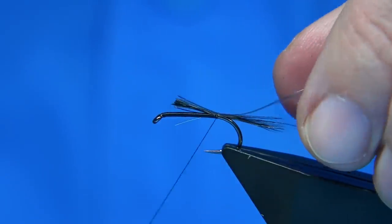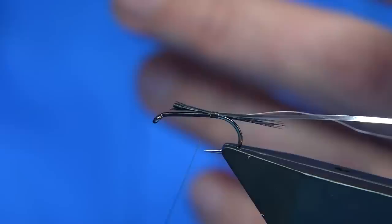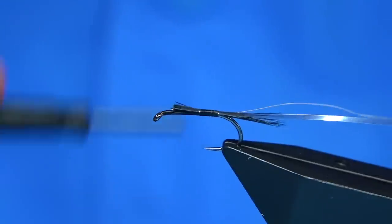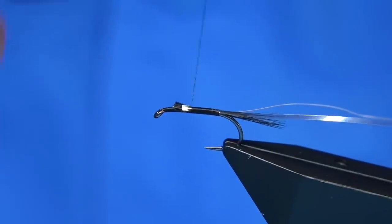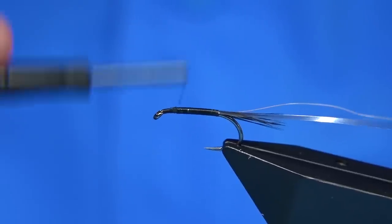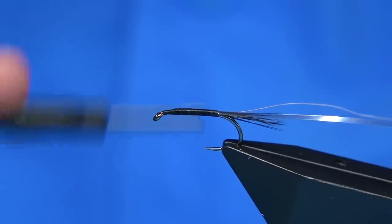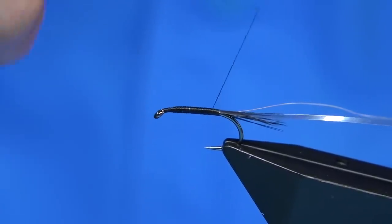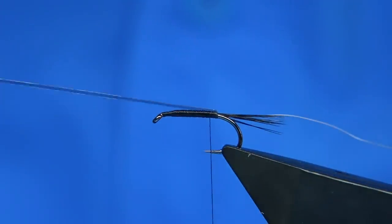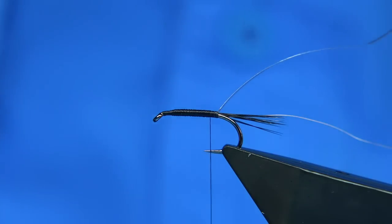Now you could rib the fly with the anti-static bag, or in this case I'm doing it along the back so it'll be tight on the top. Now I'm just tidying things up at this point — taking my thread up all the way and then coming the thread back down. I'm going to stop at about maybe 2mm or so away from the back — it helps to give me a taper. Just checking where it's sitting. That tapers the body at the back.